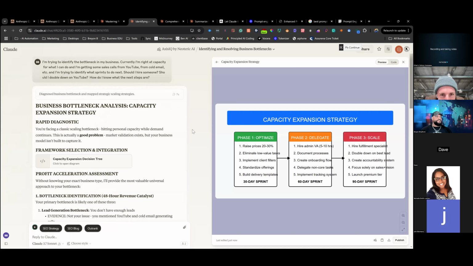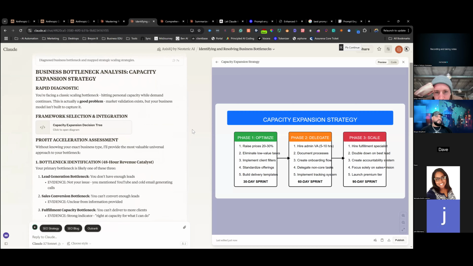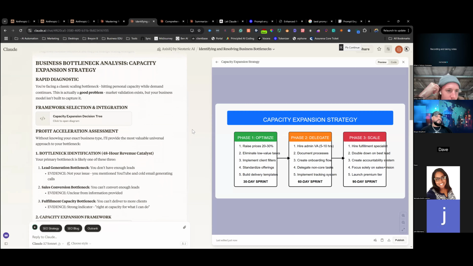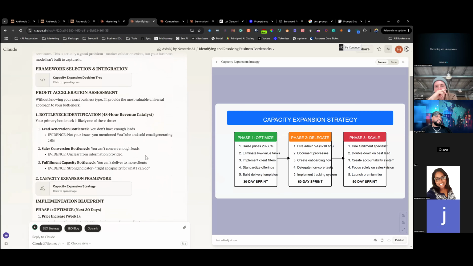Optimize, raise prices, hire admin, hire fulfillment specialist. So it created a 30-day sprint, 60-day sprint, and a 90-day. Yeah, I've got to level this up.